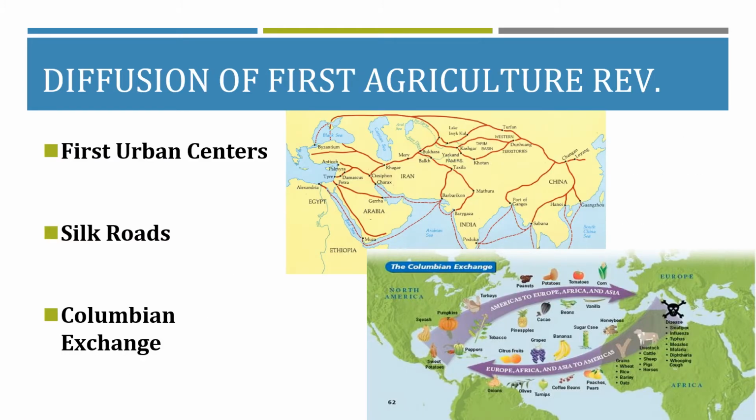So as we said, different crops were domesticated in different places because that's where they were growing wild. Before Christopher Columbus, for example, in the Columbian Exchange, there were no ears of wheat or rice here in the Americas at all. Those things were brought over by the European colonists and also the African slaves. So it's trade through these different networks, like the Silk Road and the Columbian Exchange, that has made it possible for us to have the diets that we do today with this various mixture of different crops.